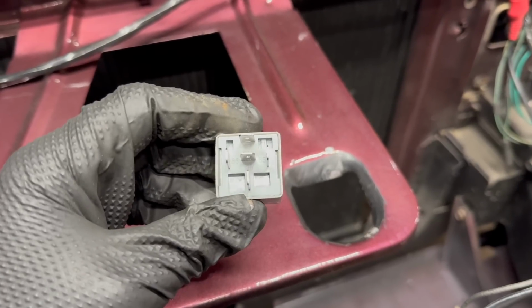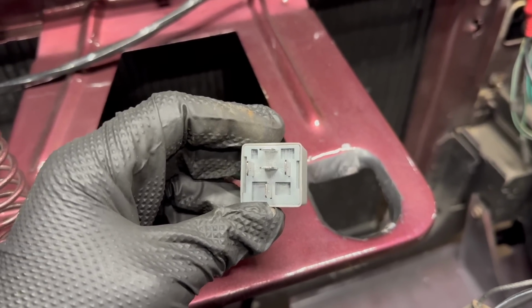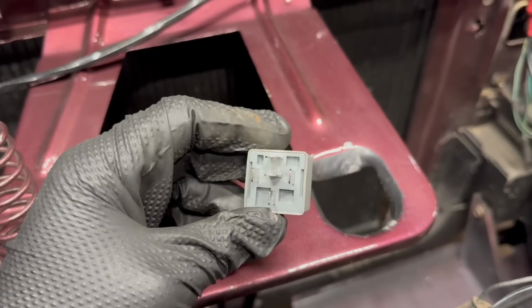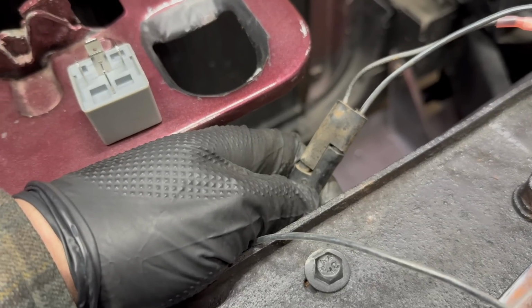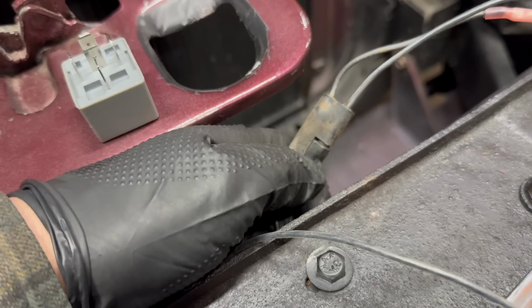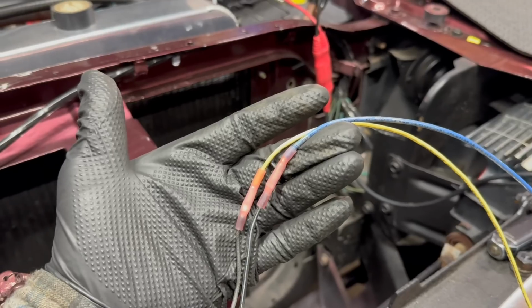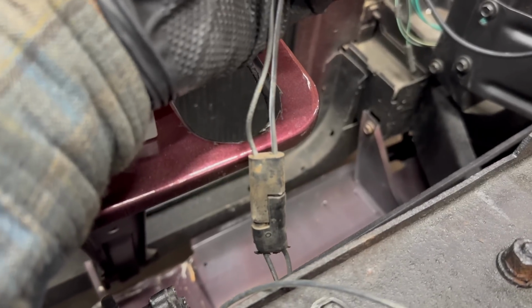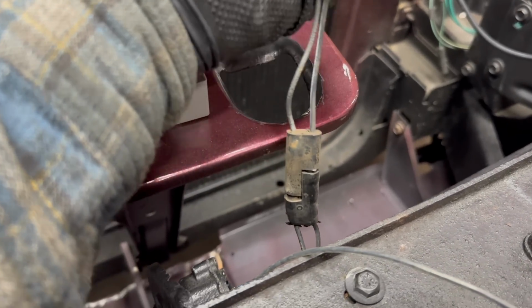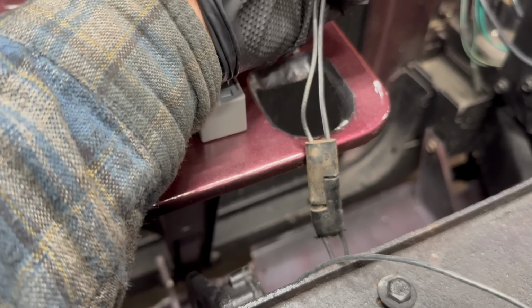Given that 87A is the normally energized post, we're going to use that for close, since the natural state we want these headlights to be in is closed until we turn the headlights on. On your headlight motor connector, the closed position is this wire, the hole. The pin that sticks out is the open wire. I spliced in extensions here. That plug I actually cut off of the ruined motor off our spare headlight setup, but you can actually buy those plugs at the parts store. They're pretty standard. Or you could cut it off an old electronic distributor.